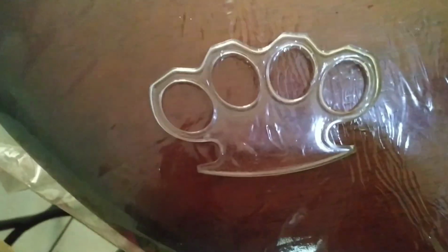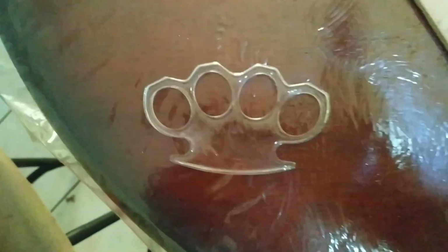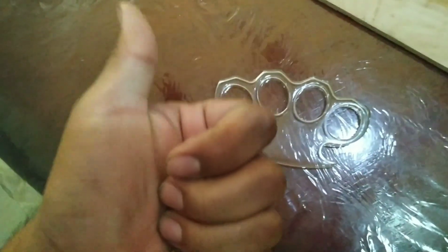To give you an idea, I usually get the high score at the arcade, so they're pretty strong. And I also made some knives and other types of weapons out of epoxy.